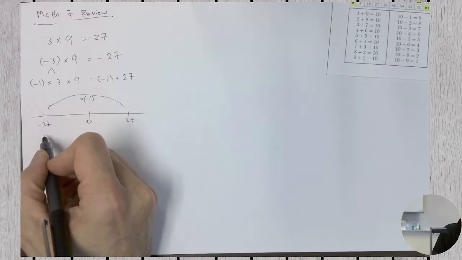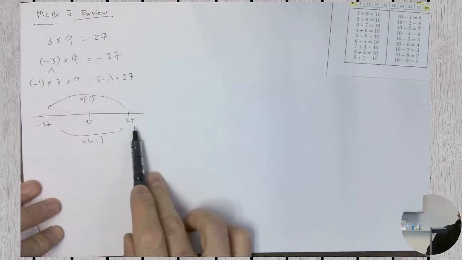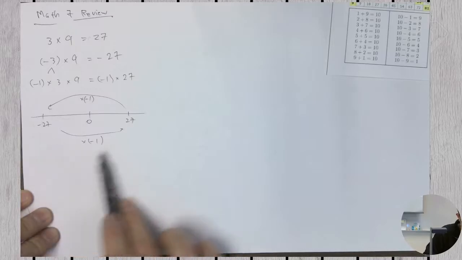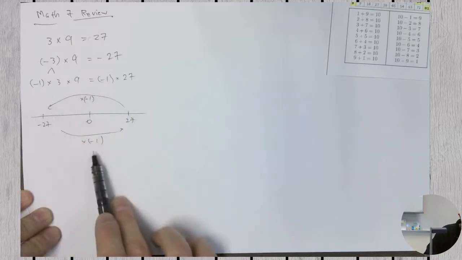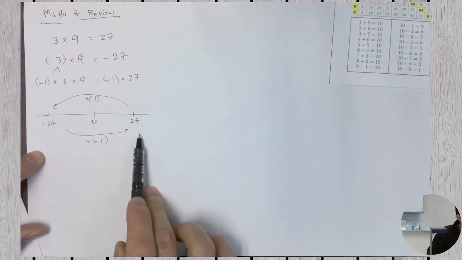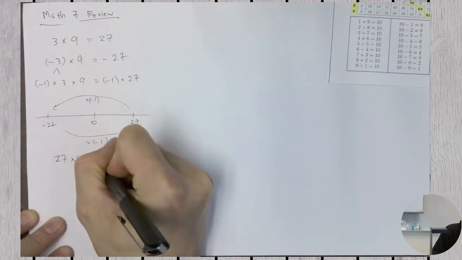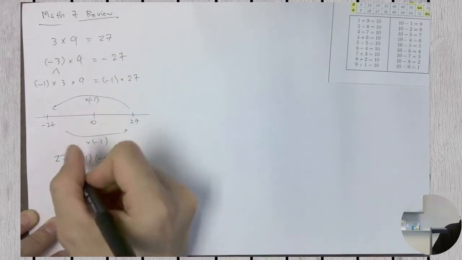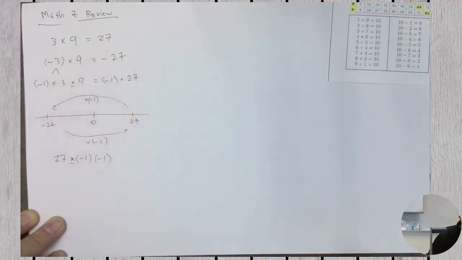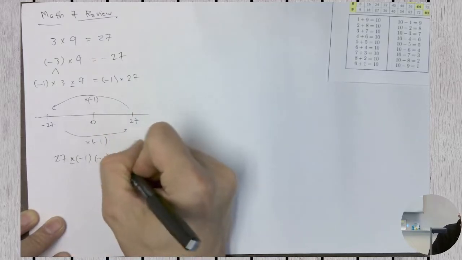If you times negative 27 again by negative 1, you're going to again get its flipped version. All right? Get its evil twin, right? Whenever you times minus 1, you're going to get the other version. So no matter how many times you multiply by negative 1, you're going to be flipping between the two. Right? So if you were to take 27 times negative 1 times negative 1, notice that whenever you multiply two numbers, you can omit the multiplication sign in between. Sometimes the sign gets omitted if it's in a bracket, right? You don't have to write the multiplication sign again.